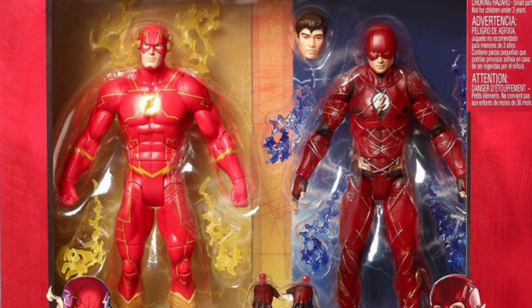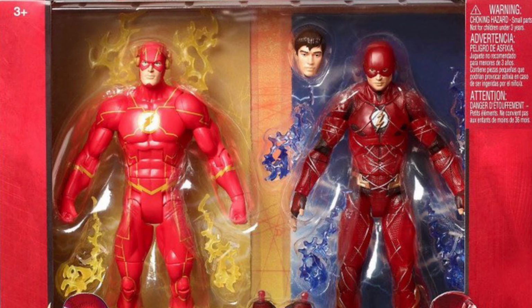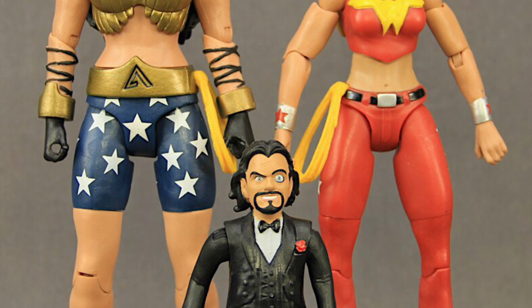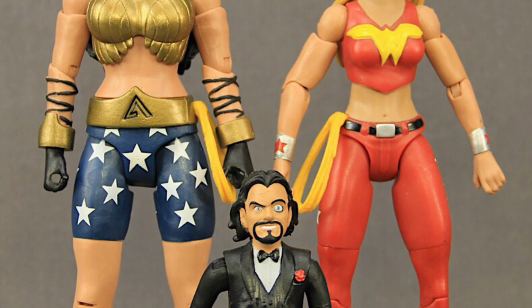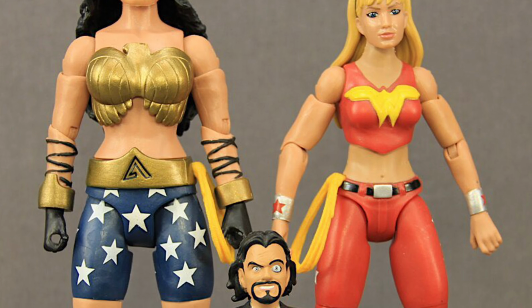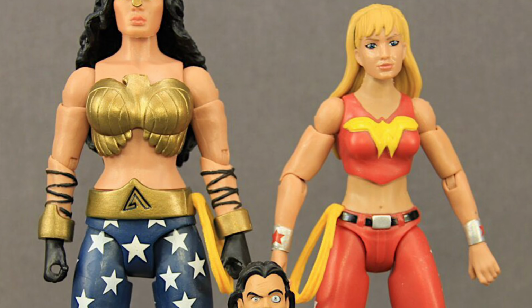2017 also did feature some interesting figure choices. We had a Dr. Psycho Collect and Connect wave featuring a Dark Knight Returns Wonder Woman, as well as the Cassie Sandsmark Wonder Girl. I guess just to get more Wonder Woman merch out that year.